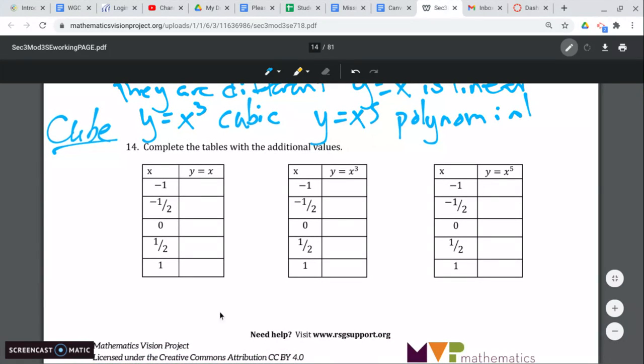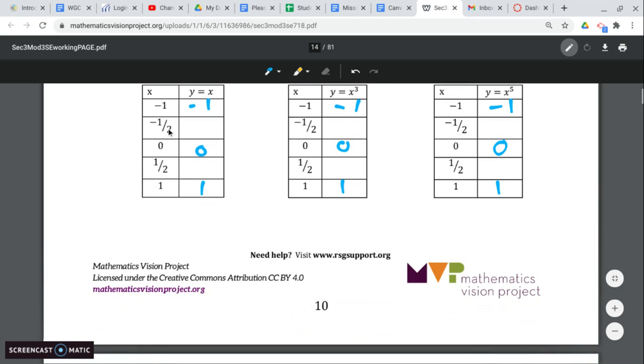All right, so now what you're going to do is fill in these. So you already know what each of these are, but you're going to fill in the missing values that go in between, same way we did before, and it's going to show you their differences, okay? So you guys are going to fill those in. You're just plugging what this is into the equation. So like this one's going to be negative 1/2, and positive 1/2. Negative 1/2 to the third is going to be a negative 1/8. Negative 1/2 to the fifth is going to be a negative 1/32. So use that to help you.